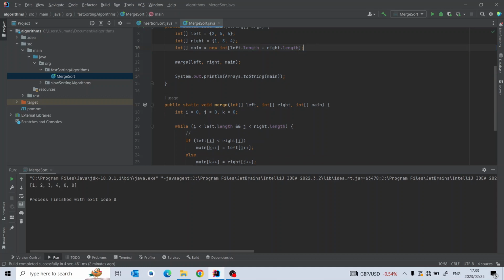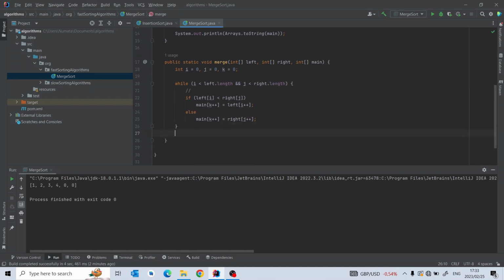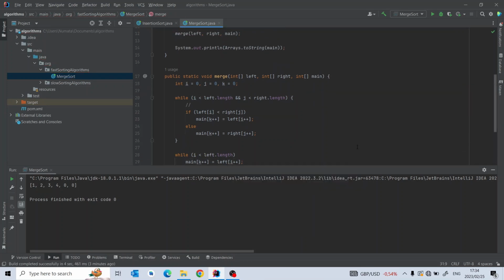And now the next thing we're going to need to do, since now we have those excess values, is add them to this array. We'll say while i is less than left.length, main at the index of k++ is equal to left at the index of i++. So what are we doing here?